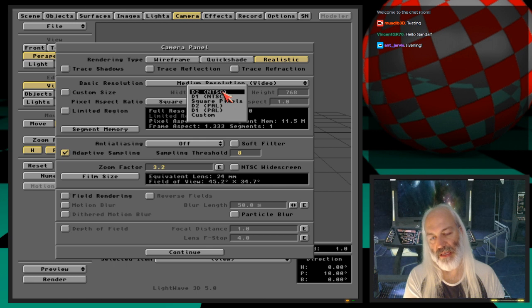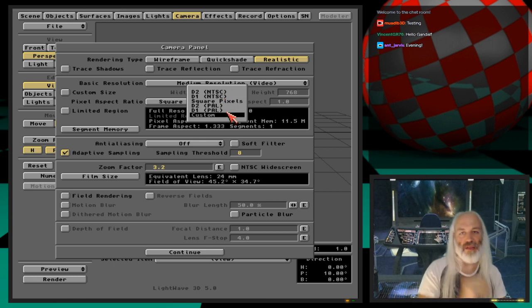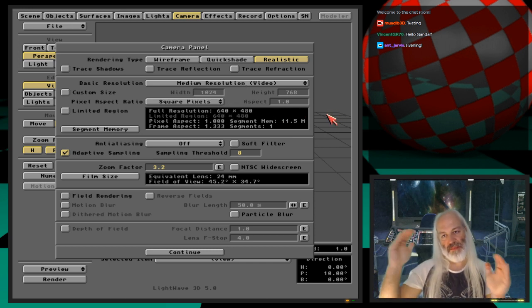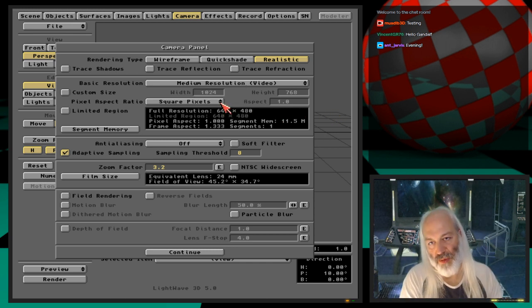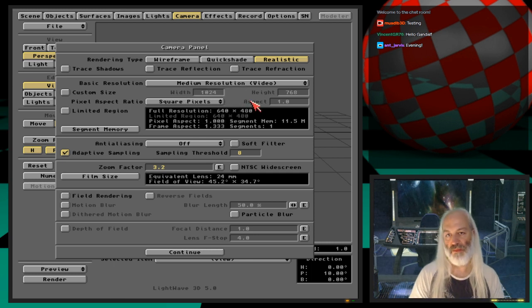This actually squeezes the pixels so that they will be more compatible with the screen. Okay, but square pixels are being used everywhere.